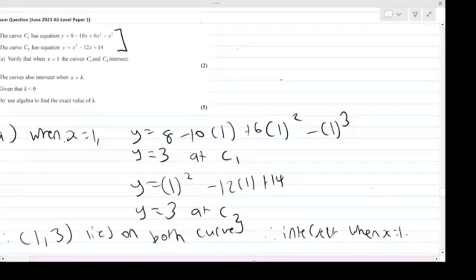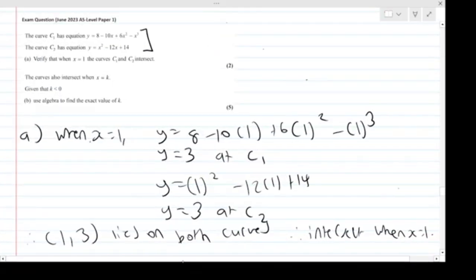Well, let's have a look then. So we already know x is one solution. But then it's saying it also intersects when x is k, this number k. We need to find k, and again it's find the exact value, which means fractions and thirds, right? Leave it in terms of a fraction and a third, which is what we got, right? We have 2 plus or minus root 10. We have a third there, so that's the exact value.